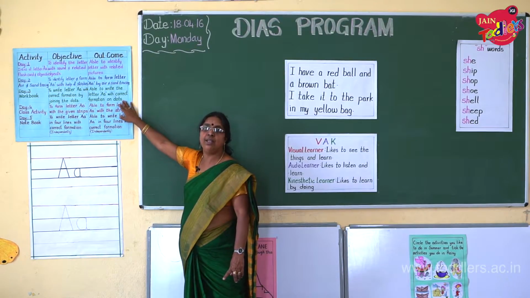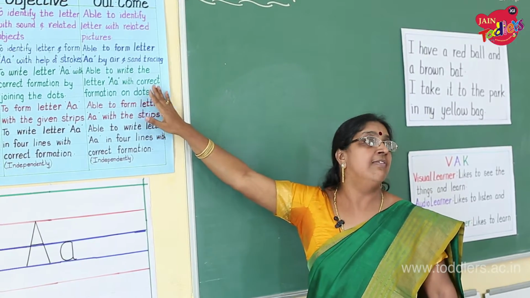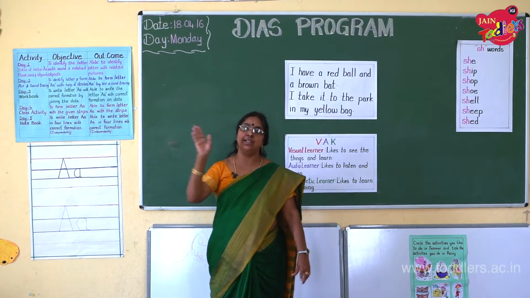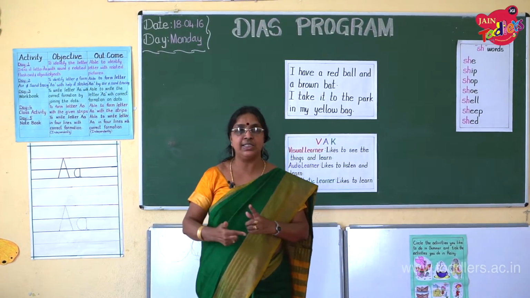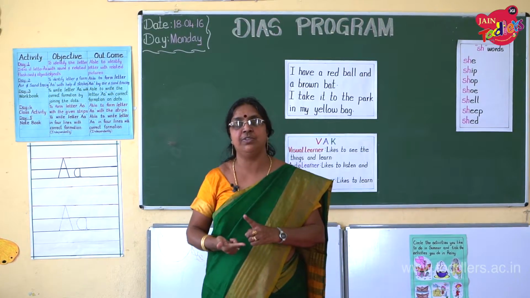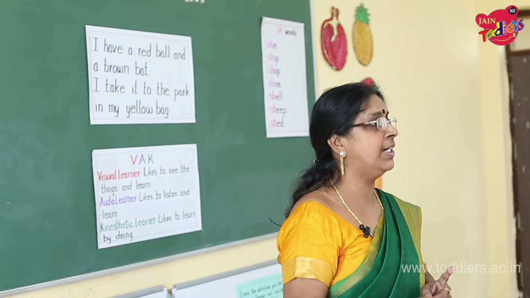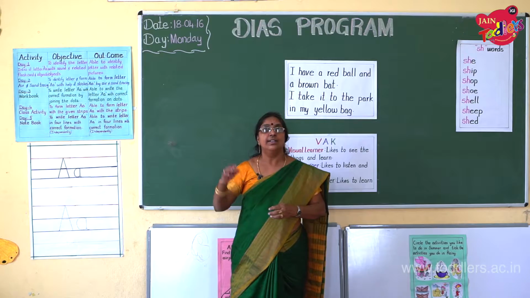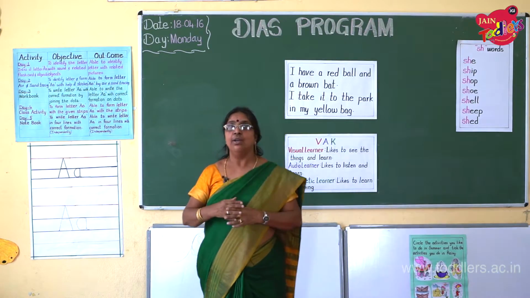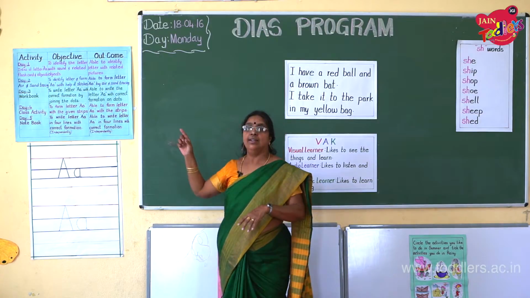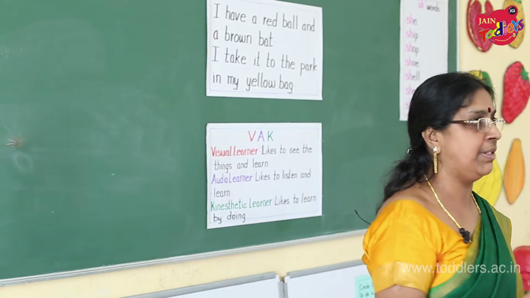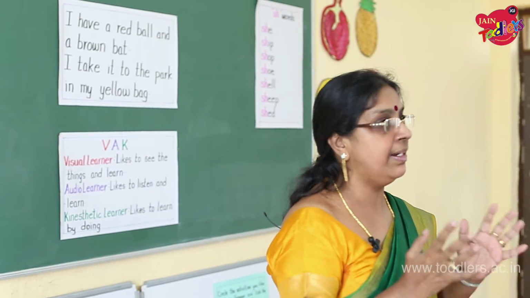So this guided practice will help the child understand the formation of the letter very clearly. This is the reason why we give the worksheets on Wednesdays and the last day, Friday. By that time the child will be able to understand the concept, the formation of the letter, the corresponding object, and the child will be able to write independently. Coming back to day 4, there is an activity for the child to really understand the concept and then do an independent activity.